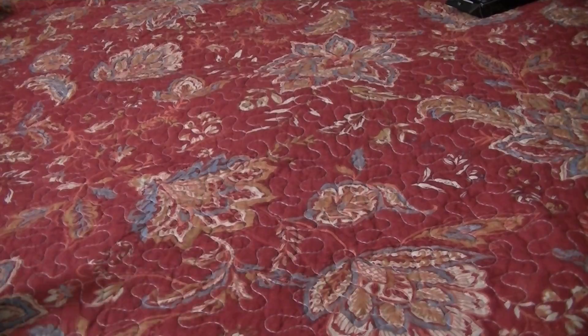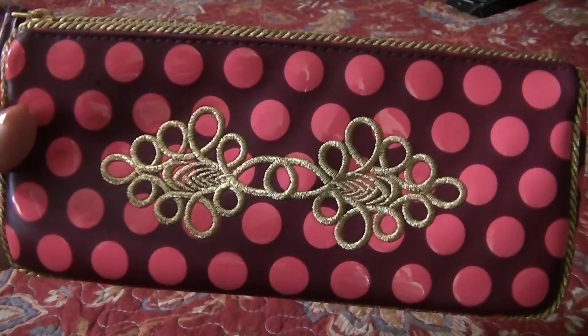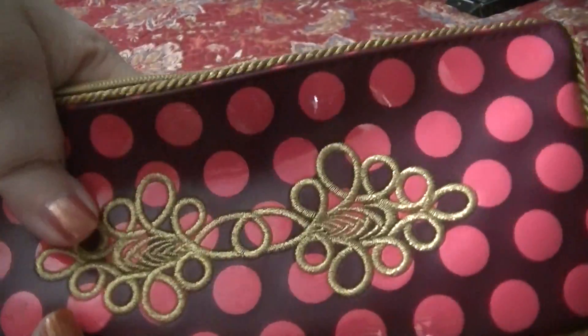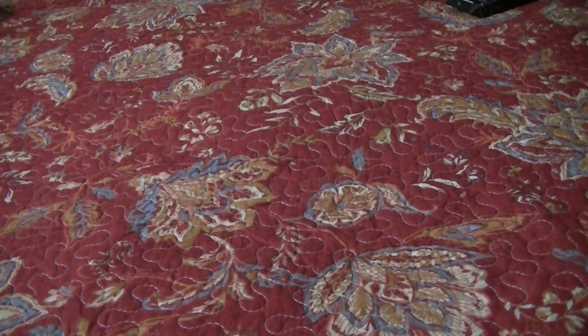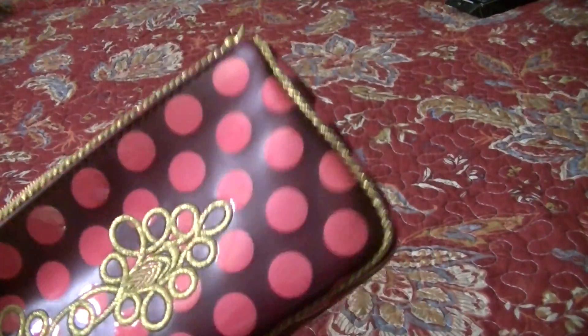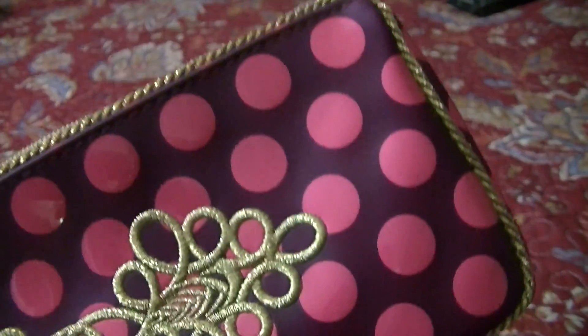Here's another makeup bag — this one is from a Mac gift set and it's really padded and soft. This has my triples of the Prismacolor Premieres. When I started with open stock, then the 48 set, then the 150, some of them I actually had three of. So my triples go in here — it's nice and soft so they don't get broken or knocked around.